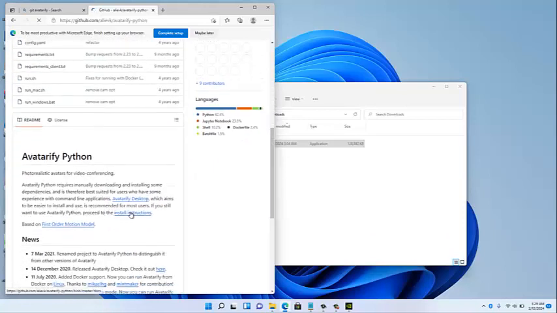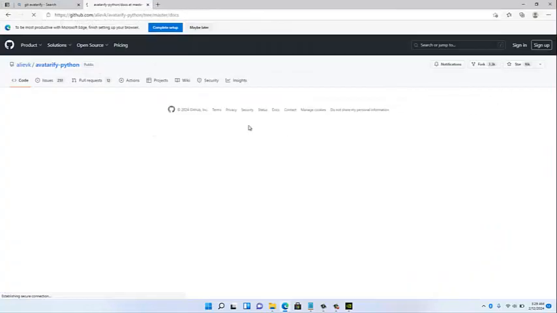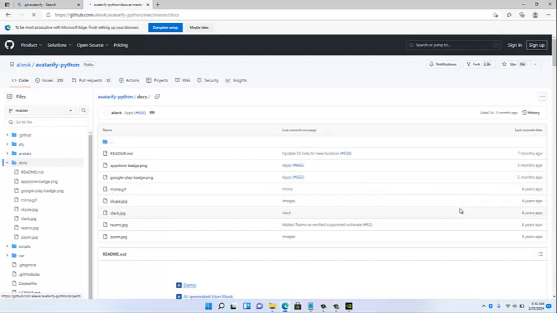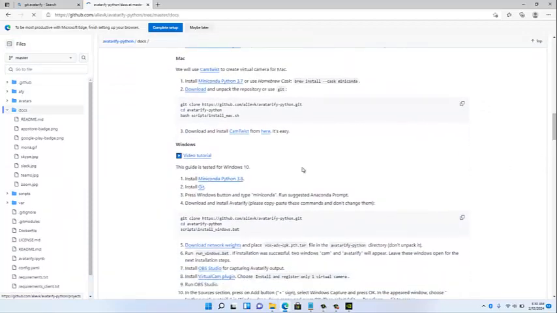Click installation instructions, install instructions here. So you go to Windows. Okay, so this is Windows. This is all we need from here.